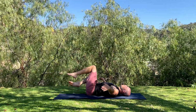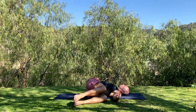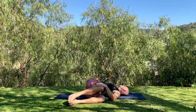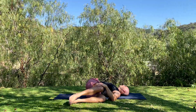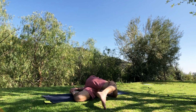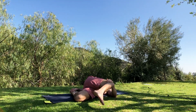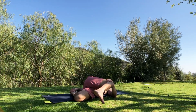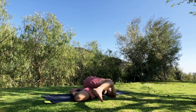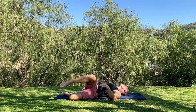Good. Switch sides, bring the knees up, arms out to the T position. Twist over to the left. Left hand over the right thigh, looking over your right. Deep breath here. Good. And now, if you would like, you can grab your left ankle with your right hand and try to bring the right shoulder blade down to the floor and take deep breaths. Expanding that rib cage, and each time you exhale, you can twist more, making space with each inhale. Good. You can let it go.